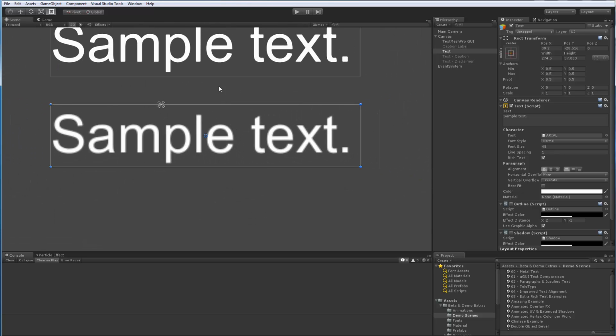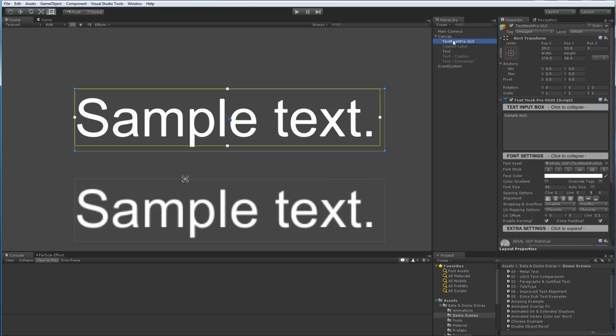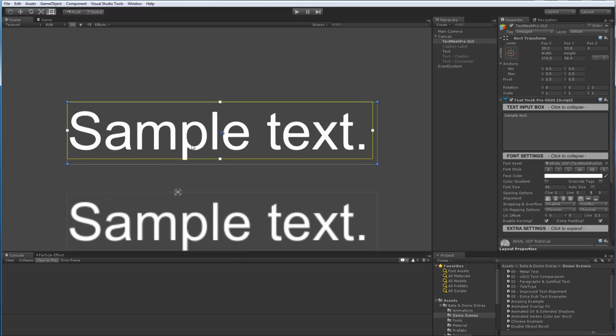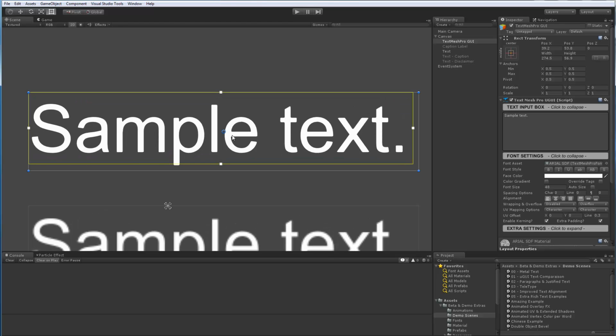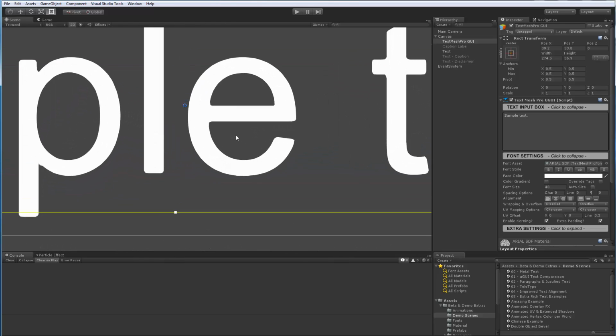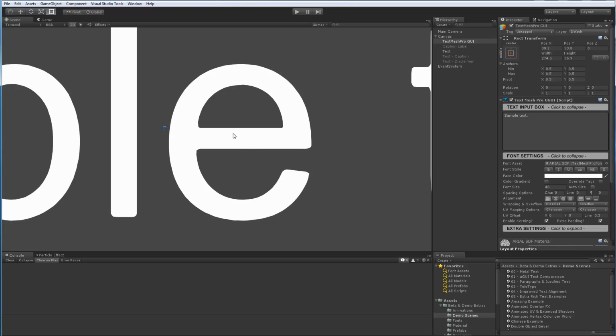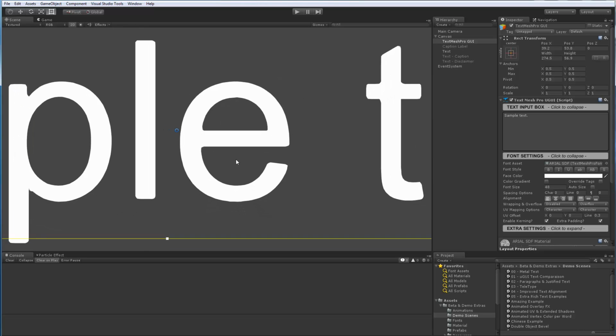Now, by contrast, when you take a look at the TextMesh Pro object, which is at the top, the TextMesh Pro object uses a different technique to render the text, which is called signed distance field. Similar to a bitmap font asset, with a signed distance field asset we still add all the characters into a texture atlas. But instead of using pixels to represent the shape of the letters, we compute a distance from each of those pixels to the nearest edge of the letter itself. And since this distance is a constant, whether we look at it from far away or close up, we can always represent the shape of the letter accurately.